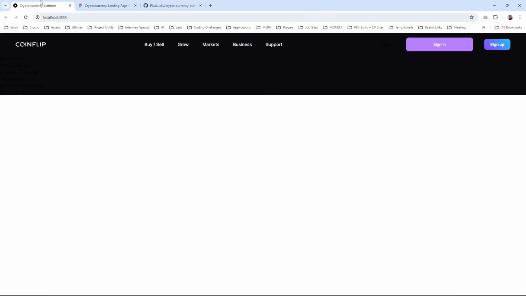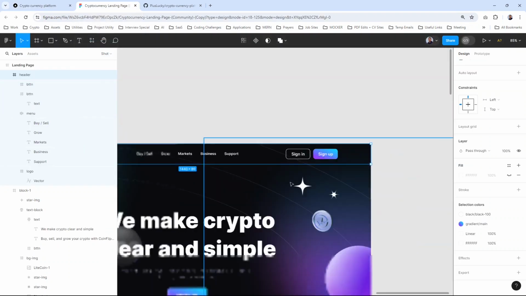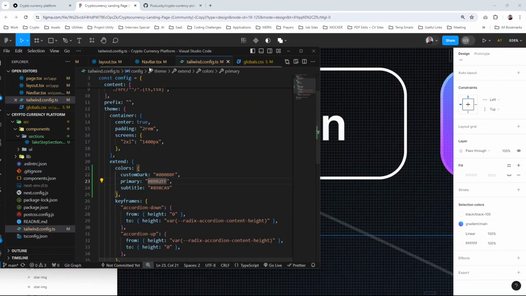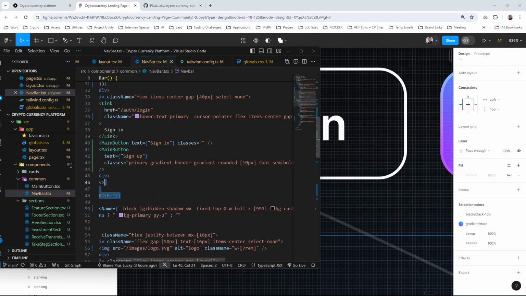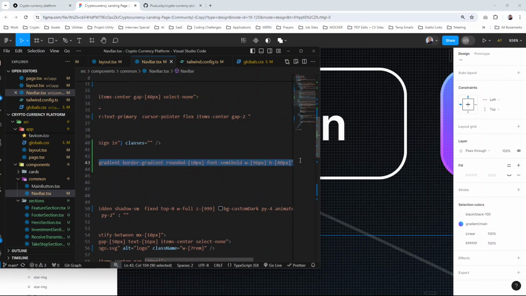Okay. So I assume now we basically have the sign up. We want to do something else which has to do with the sign in. So let's modify this. It's going to be very similar to sign up. But what we'll do though is to change some of the classes. Right.